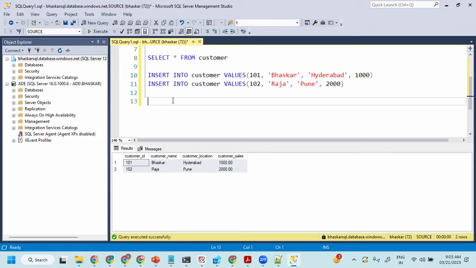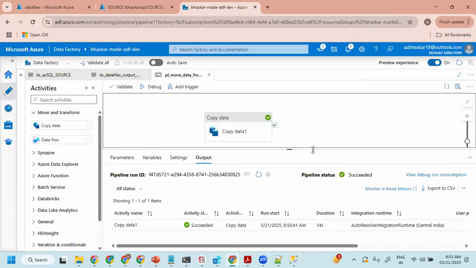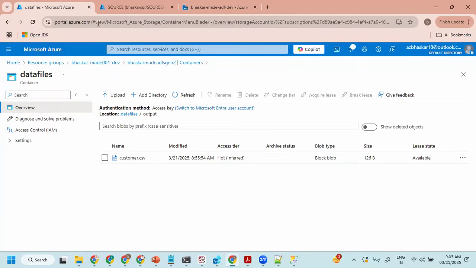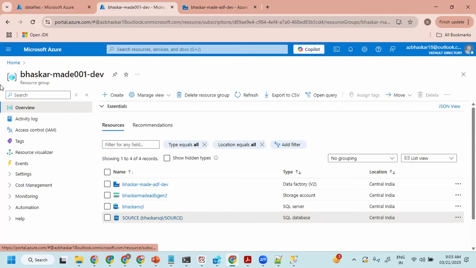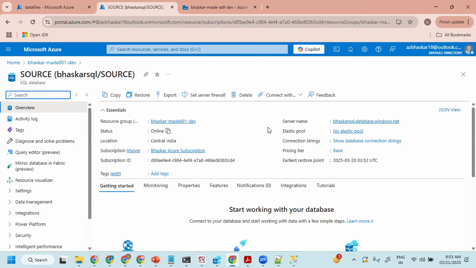Would it require a client IP to connect to Azure SQL on SSMS? Basically, yes, to connect to this one we require the client IP address. If the network is changed, again you have to add your IP address. Let's say some people may not be able to connect to this SQL Server. The reason it is not going to connect is because the IP address was missed. Let's say I'm using my home network now. If I go to a different location and try to connect, it is not going to allow, because you have to whitelist your IP address.